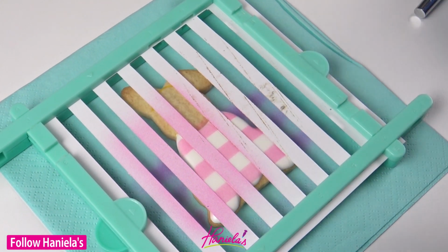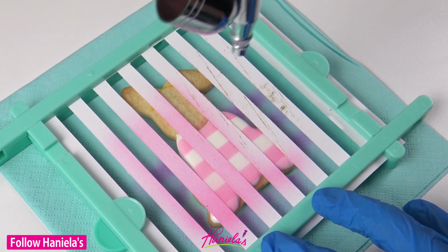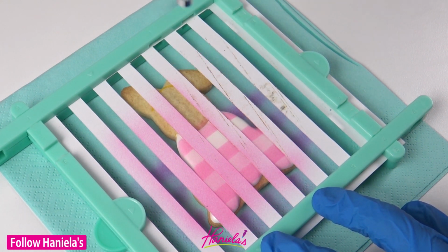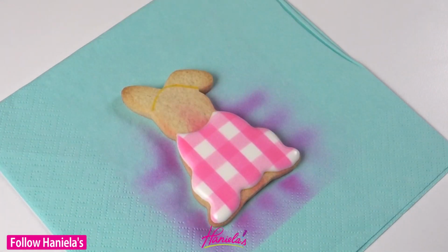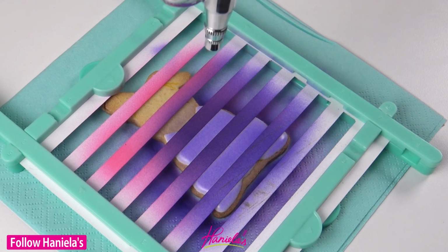When airbrushing, in general, you want to airbrush in light coats. You don't want to do one heavy coat because that tends to create overspray. Especially when you're doing the stripes, it's better to do several light coats, and then you will build up the color to the color you want.